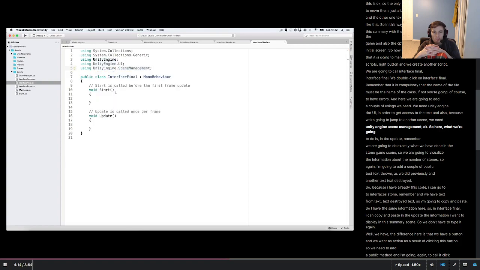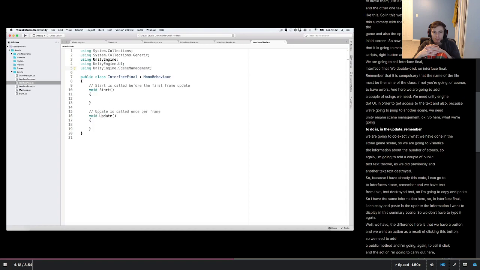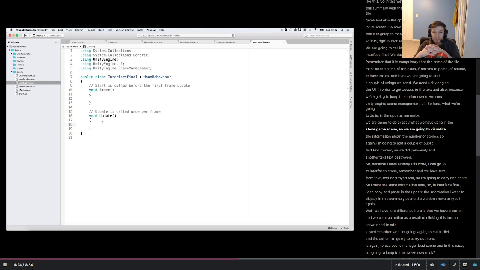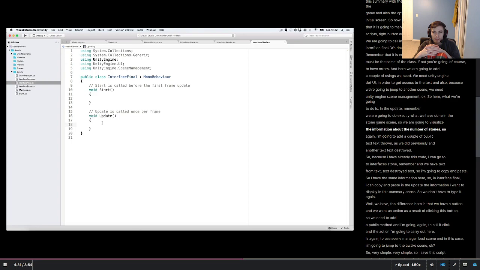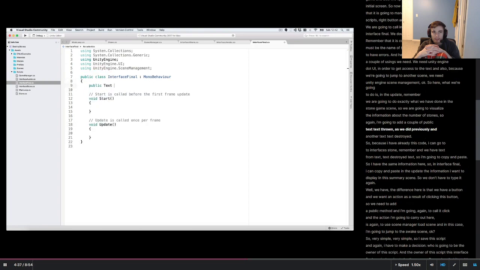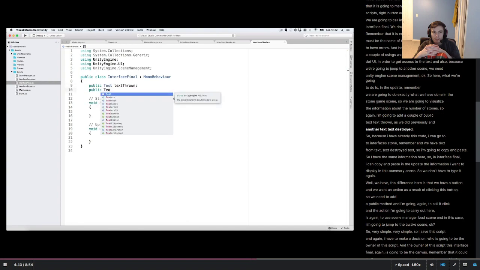Okay. So here, what we are going to do is in the update, remember, we are going to do exactly what we have done in the stone game scene. So we are going to visualize the information about the number of stones. So again, I'm going to add a couple of public text thrown, as we did previously, and another text destroyed.